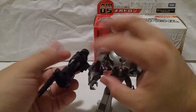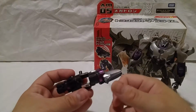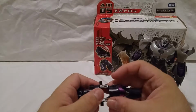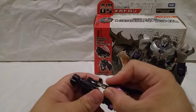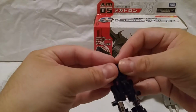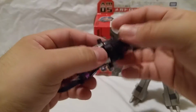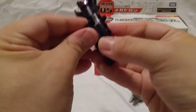So yeah, I had to put together Gora, and I can't really read Japanese, so that was no help. I had to figure that out by just looking at the pictures and trying to follow along best I could. This also transforms into a small little gorilla-like robot, so let's get on with that. Hence the name Gora. Change that part.